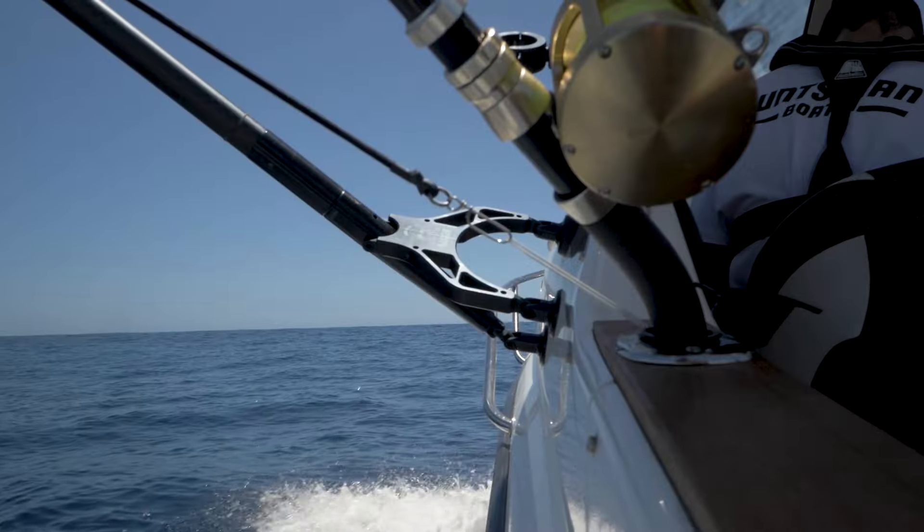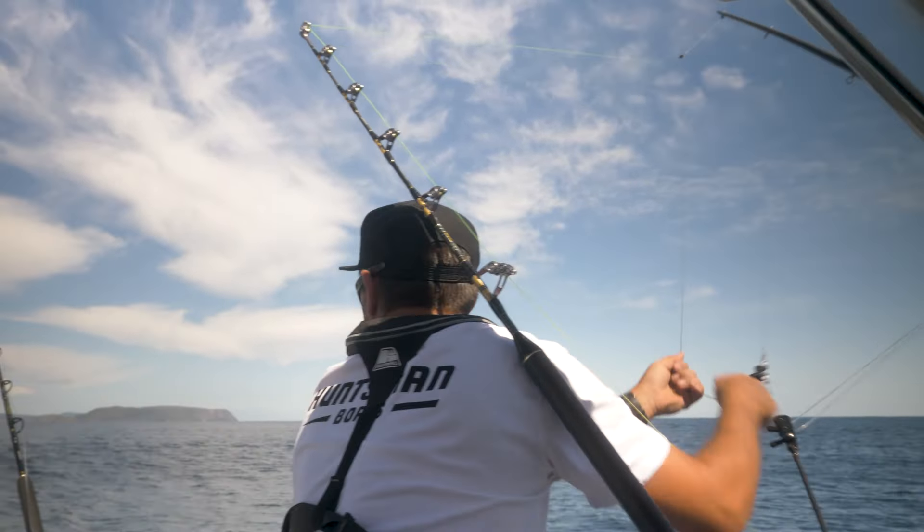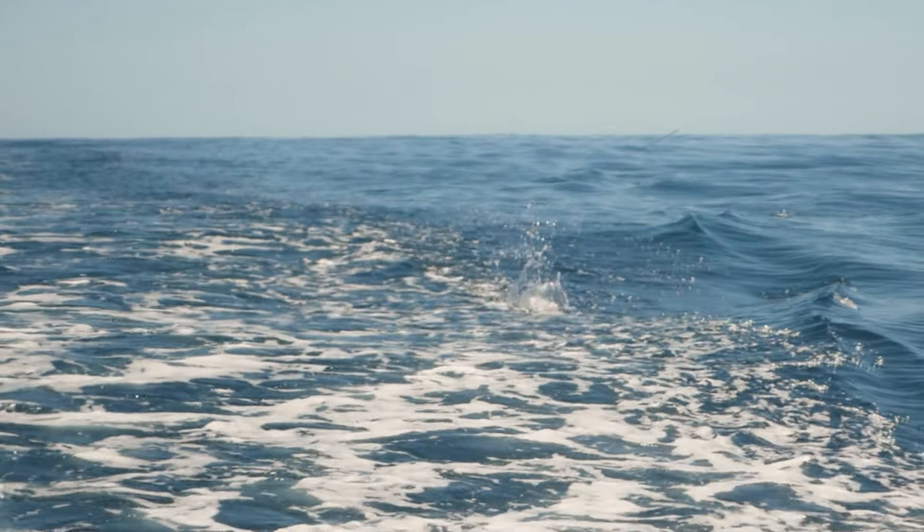I don't know why it works, but I've been doing this for a very long time, and the amount of boats that we change and put all four lures up into the riggers — the difference from never seeing fish to being able to see and potentially catch fish is like that.